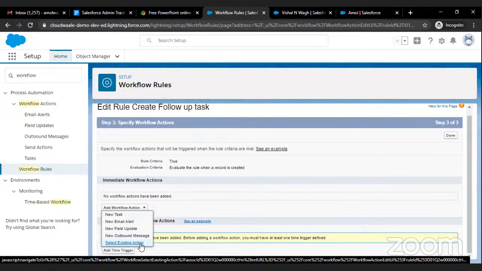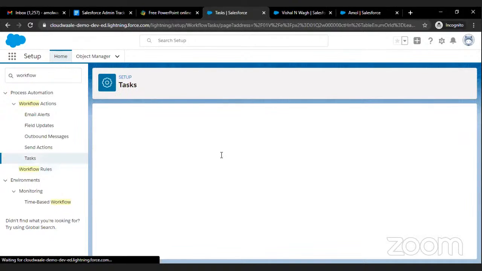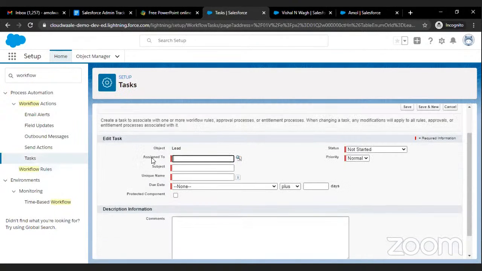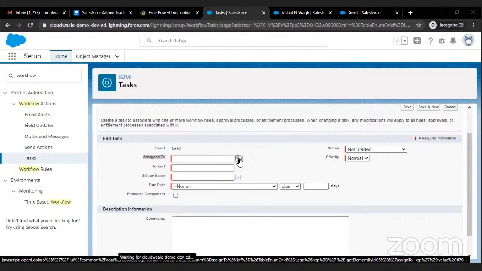Okay, so let's create one new action here called new task, क्योंकि हमें नया टास्क क्रिएट करना है. So just select new task here. So first thing यहाँ पे देख लीजिए किसको असाइन करना है वो टास्क, whom we want to assign this task. सो असाइन हम किसे करेंगे, लीड का ओनर जो रहेगा उसको असाइन करेंगे. So just select it from here.